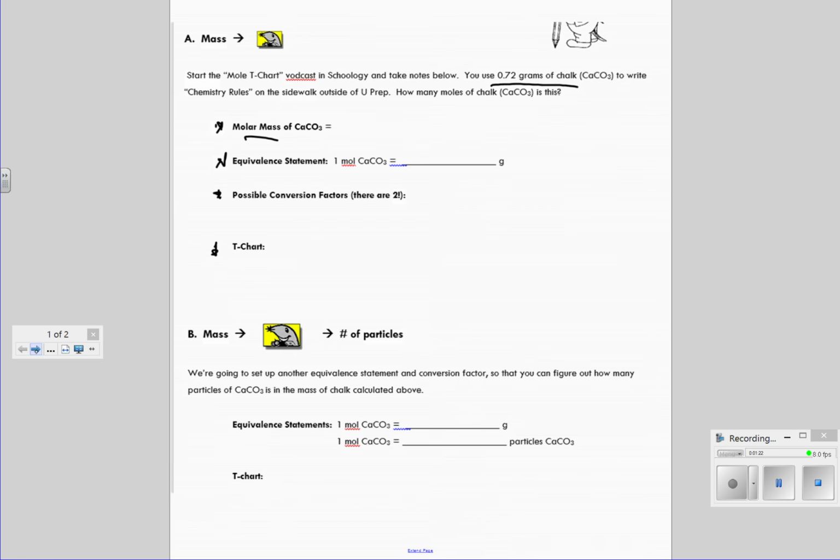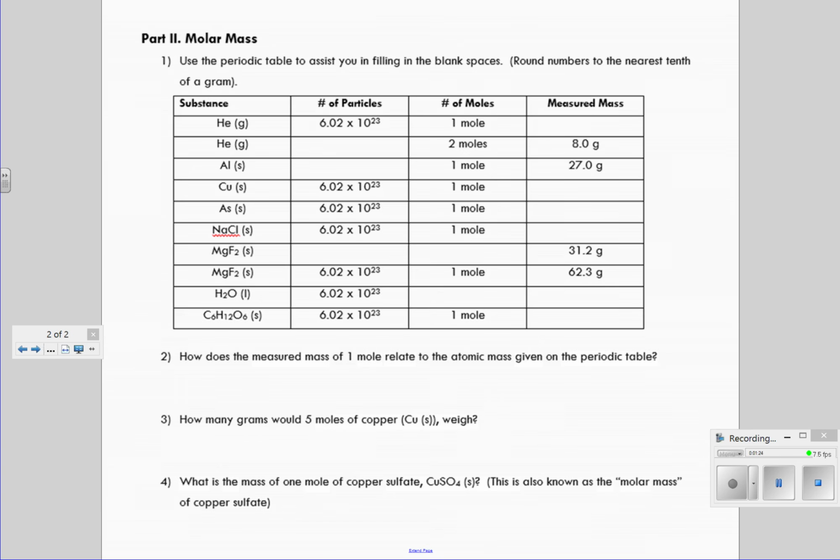I want to show you, remember this chart? It was on a totally different note sheet called molar mass notes back when you were first introduced to the idea of moles, and there were these numbers over here. The key is you need to remember where those come from on the periodic table. These are the numbers that we used to refer to, and still can refer to, as atomic weight or atomic mass. These numbers are now, well, not this one specifically, but these numbers are now molar mass. It's how much 1 mole of something weighs.